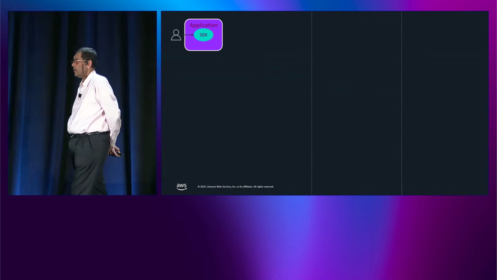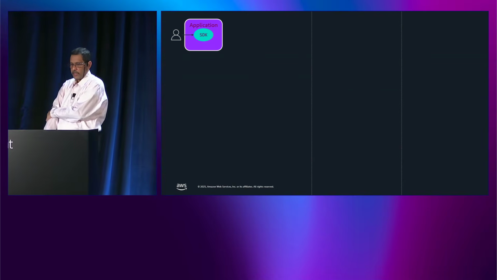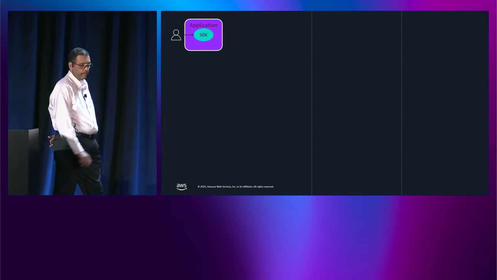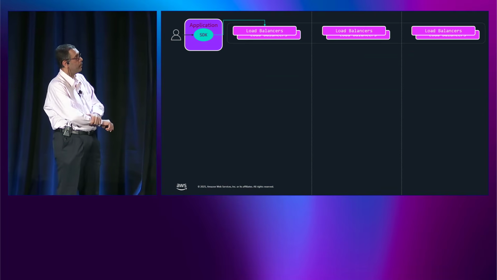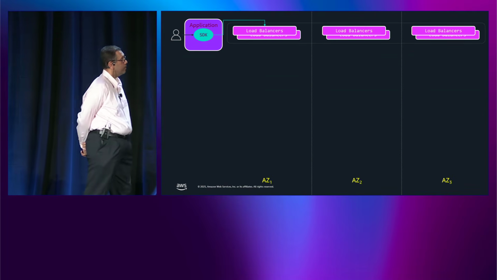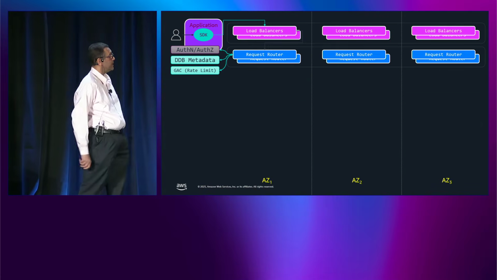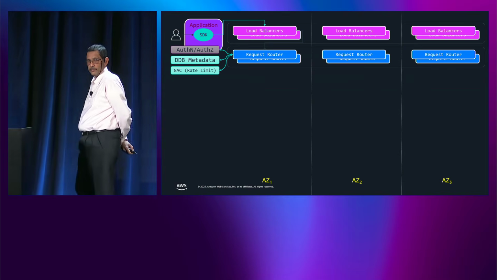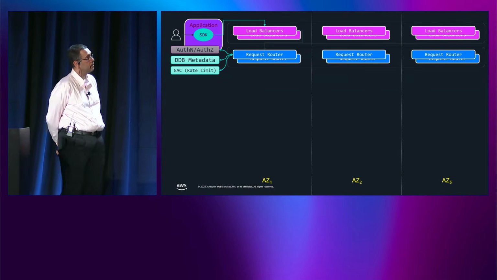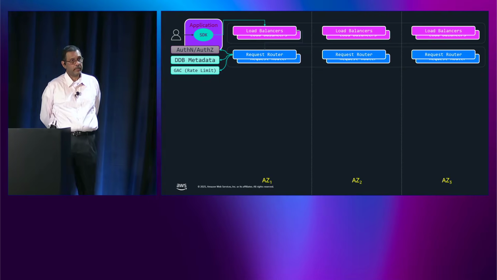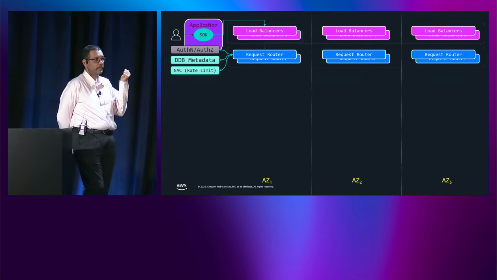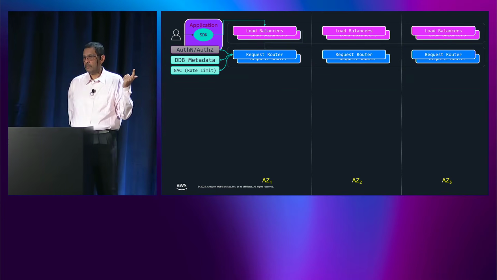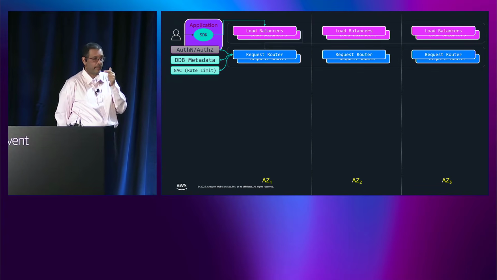So to understand why this happens, let's dig into the architecture of DynamoDB. This is the application. It connects to us through an SDK. You resolve the public endpoint. You get pointed to a load balancer. Behind the load balancer, and by the way, load balancers are in multiple AZs, we have request routers. Every request which you make needs to be individually authenticated and authorized. Are you who you claim to be? Is your SigV4 signature correct? Are you permitted to do what it is you're trying to do? Every single request, we have to do that.